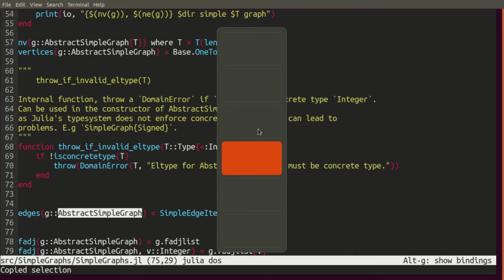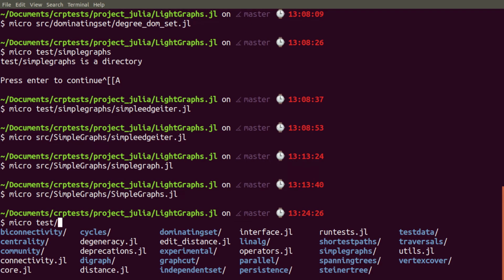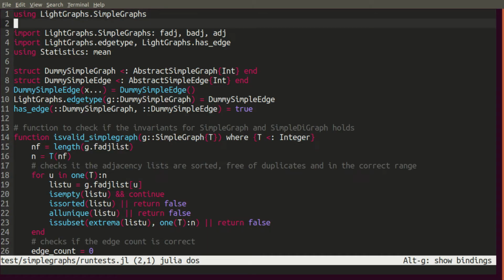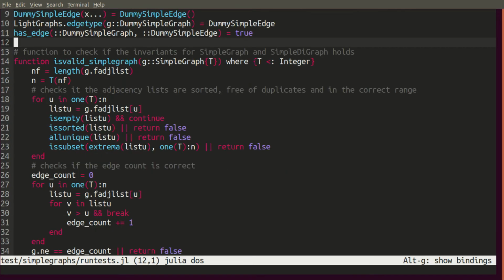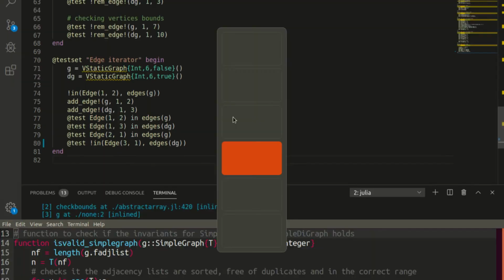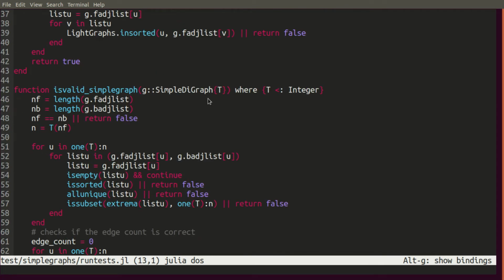So one thing we might want to do is, since we're using simple graph all the way through, we might want to use them in our tests too. Simple graph. So one thing we could do is just widely copy the thing. No, we're not interested in these things, I think. Yeah, we might want to add some is valid simple graph.